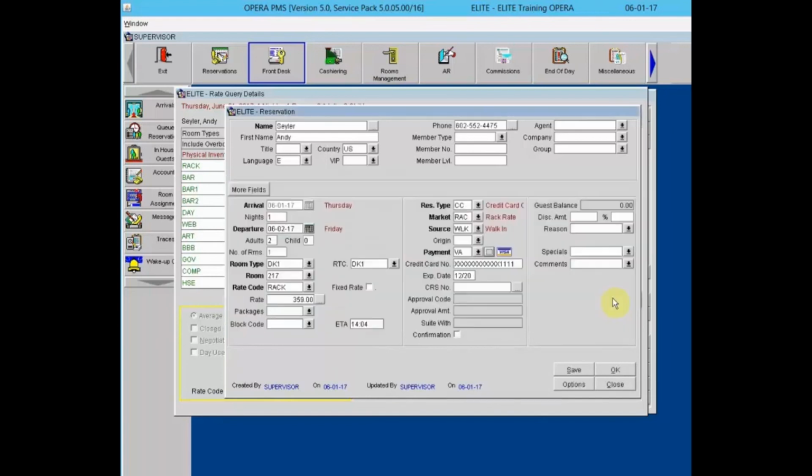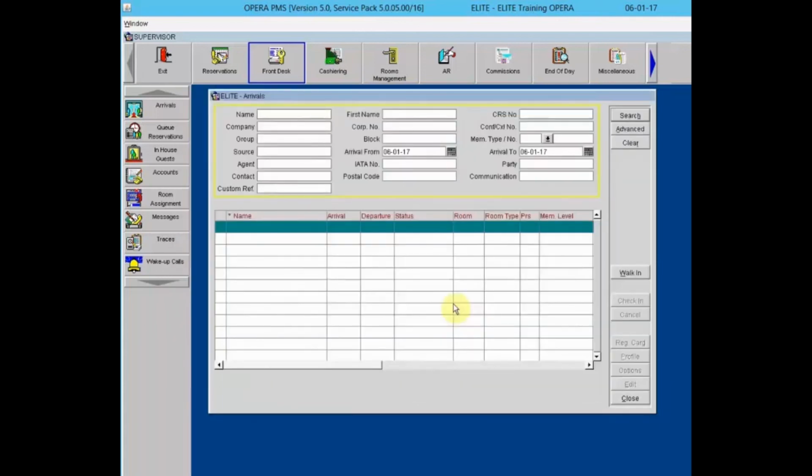If I'm ready to check the guest in, I'm going to click on the OK button, and it will prompt you to check in the guest. I'm going to click on yes. It would authorize the credit card at this time. If you had a key interface attached to the Opera PMS system, it would also prompt you to create the key at this time. And then you would get the checked in successful box. You would click on OK, and the guest would be checked in.